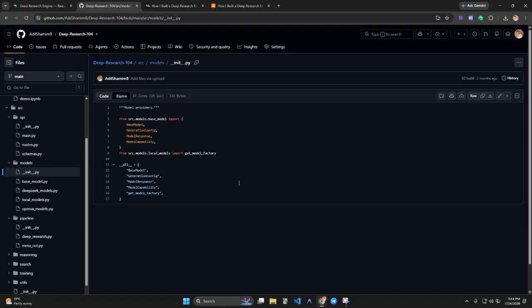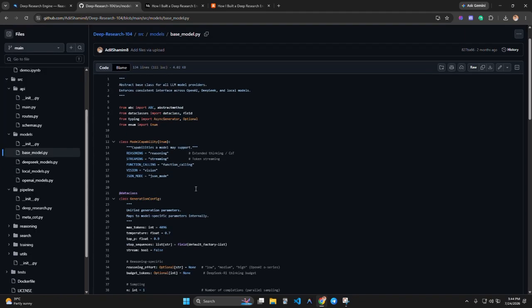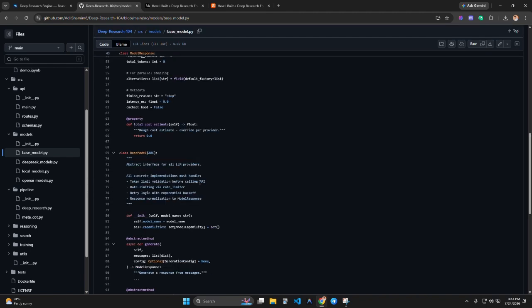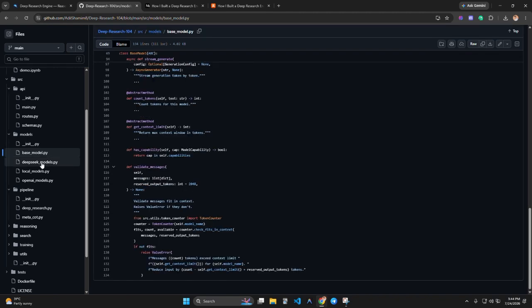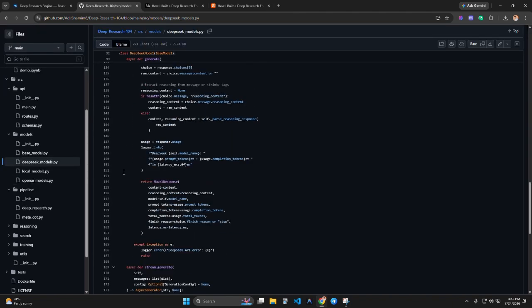And the model, so there's a base model. There's the model section, and you can come into the model section to see the code. So it's a DeepSeek model; if you want to use the DeepSeek model, this is the config.